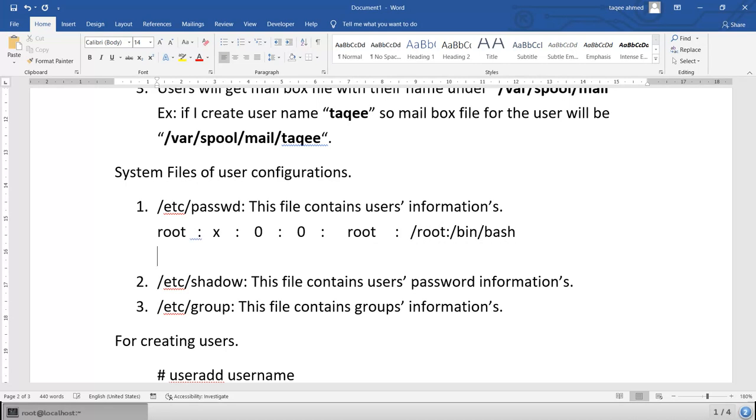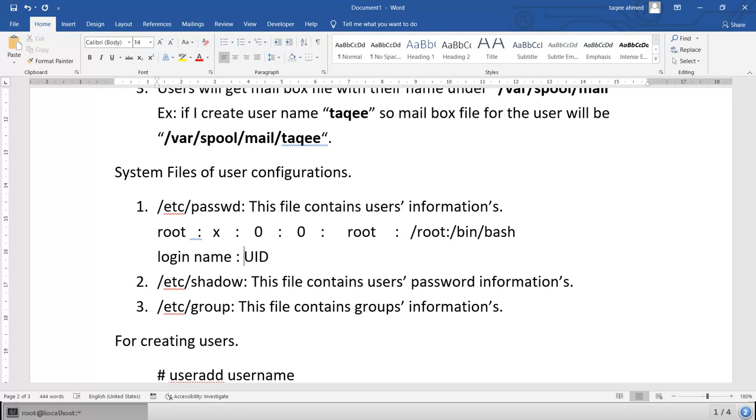Okay, so the first part you see is the login name. After the login name, you see the UID of the user.